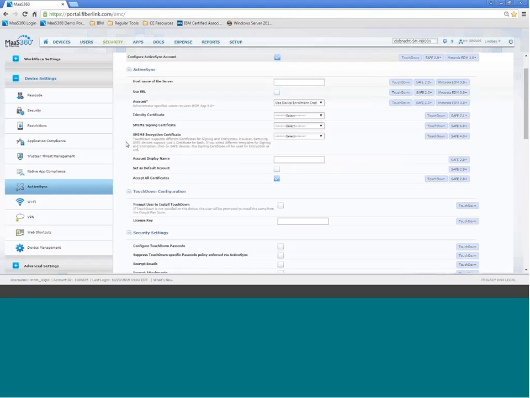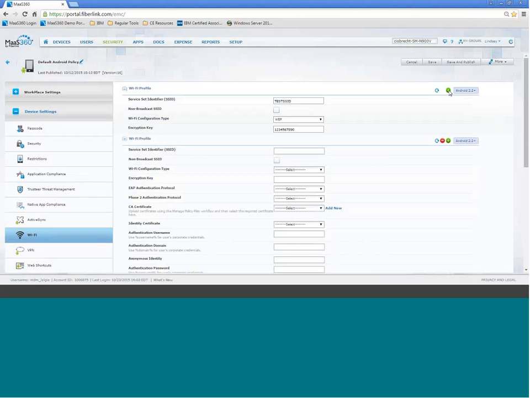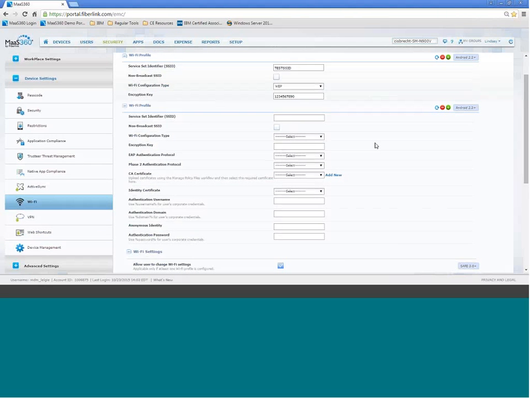configuration automatically. We do have the ability to configure Wi-Fi networks, so this is really handy if you've got multiple networks. You can set up these SSIDs with their passwords if you'd like. The passwords can be hidden from the end user so that if you have to remove this network for some reason, you haven't compromised that password or the network security. This is really helpful because the more information you deliver through MaaS360, the more you can take back in the event that a device is out of compliance or compromised.